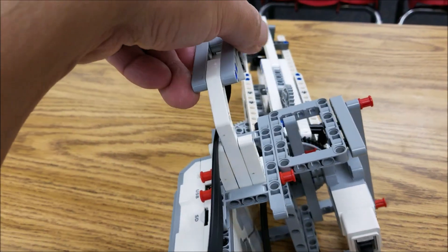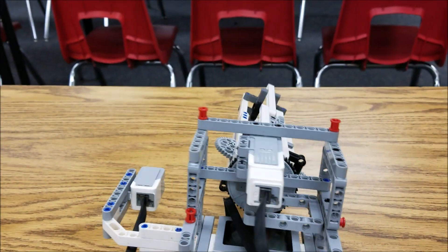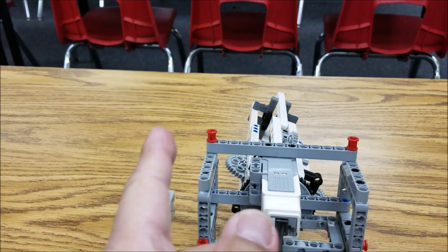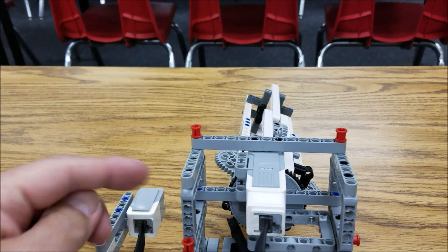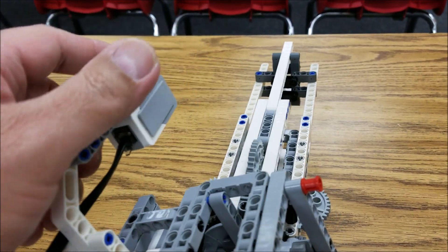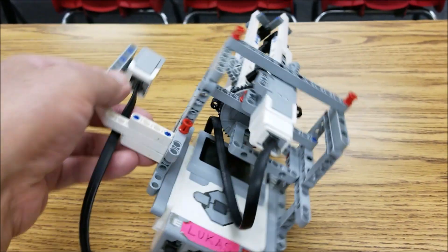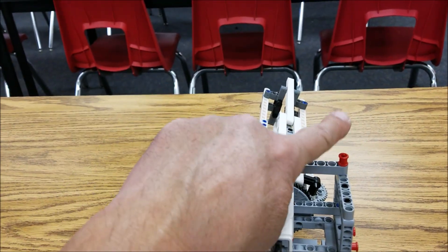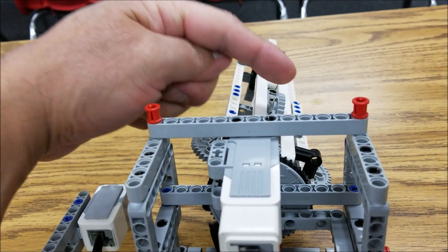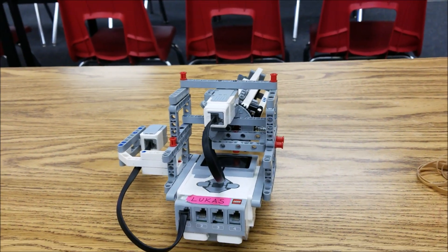The big thing is making sure that this thing rotates the correct way. So this is the one thing we had to figure out. If you're looking at the brick like this, it must rotate counterclockwise — it must go from right to left. If it goes clockwise, this is going to spin the wrong way and it will eat up your rubber bands, basically getting caught inside the gears. So you need to make sure this is spinning counterclockwise, that way this gear will end up loosening and the rubber bands will fire off. Let's go ahead and attach these and fire this gun.